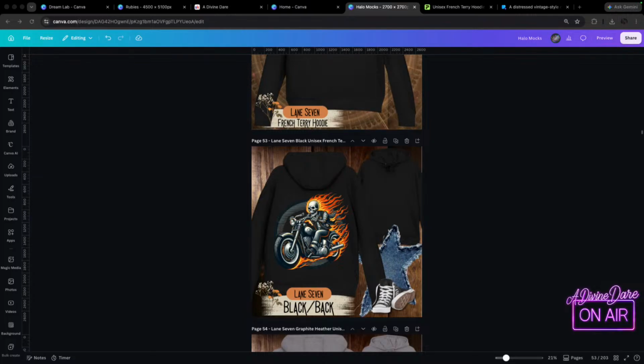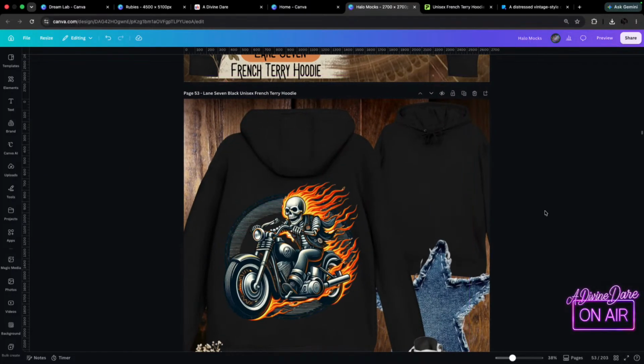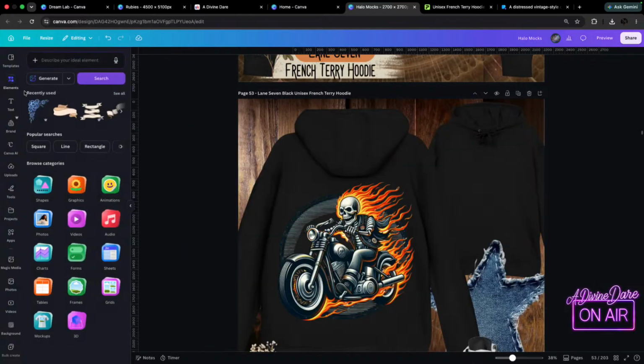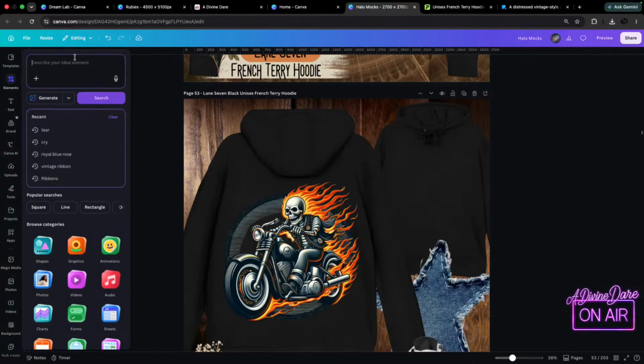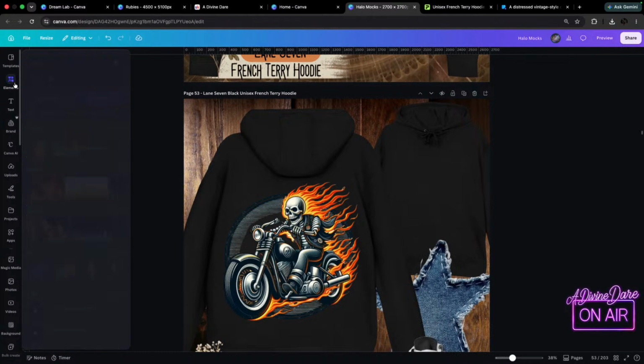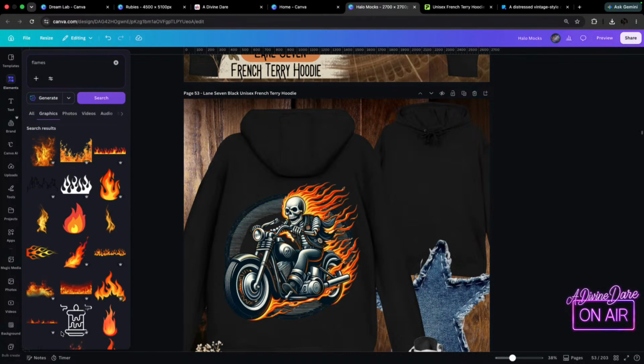This is actually really kind of cute. I love it too. So on the front, what I would do, and we're going to just do this on the mock-up, is go into Canva Elements and type in flames. It don't even really have to have anything. We can just type in some Canva graphic element flames.